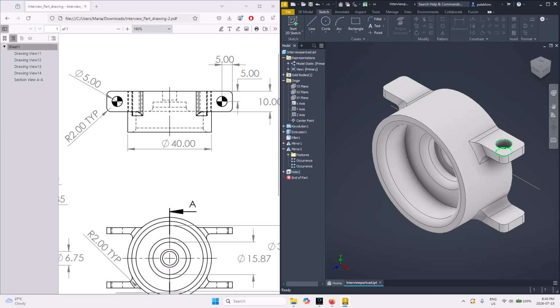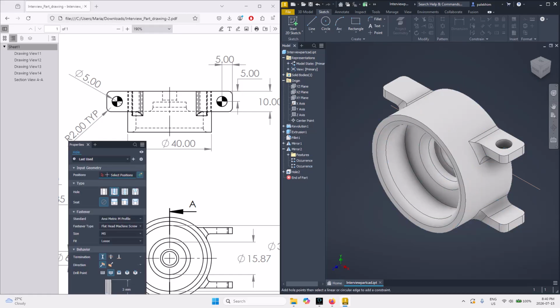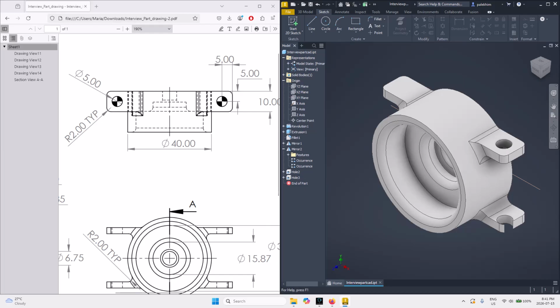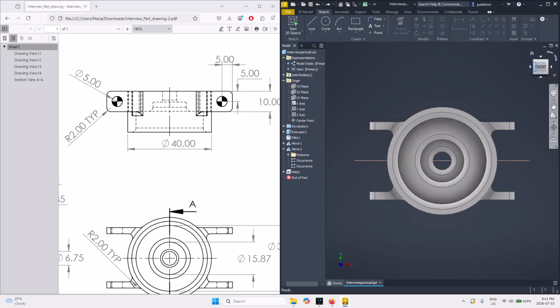There's nothing ridges up here. Oh, wow, what's going on? That's not what I wanted. Let's delete this. Let's delete this here, then.